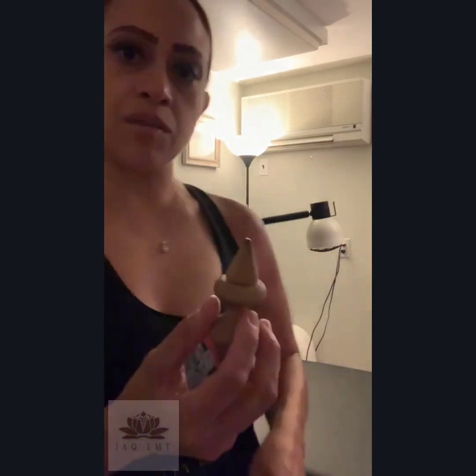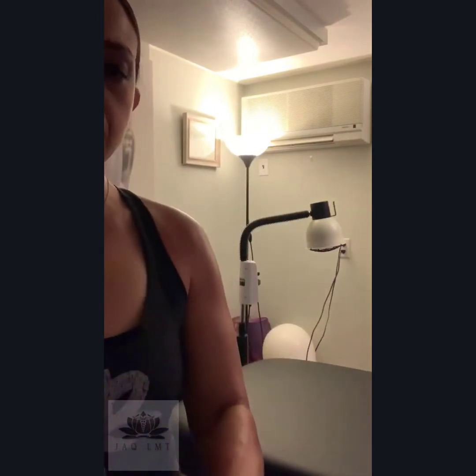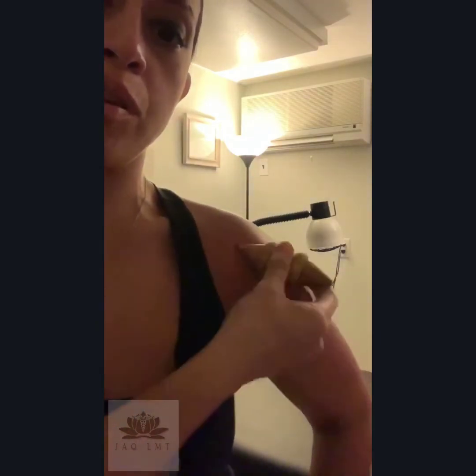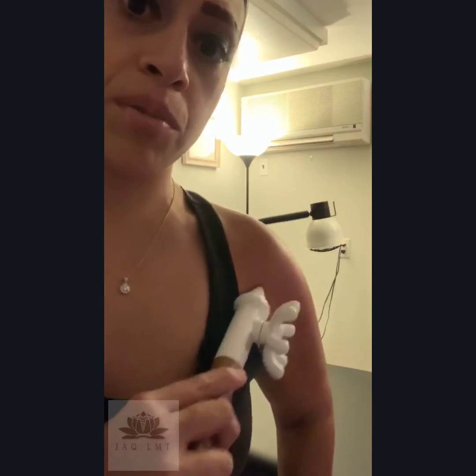Let me show you real quick how I use my nugget for scanning. You can use the Mini 1, you can use the Mini 2. But it does an excellent job with scanning if you just go back and forth just like this on the side. If you feel like you've worked enough with your blade, you can totally use this baby to scan and then get in there and refine. Scan and refine. If you don't feel comfortable working with blades, you can use your nugget. Your nugget is amazing. You can even use it with the Mini 1.